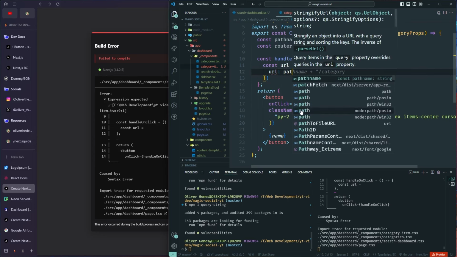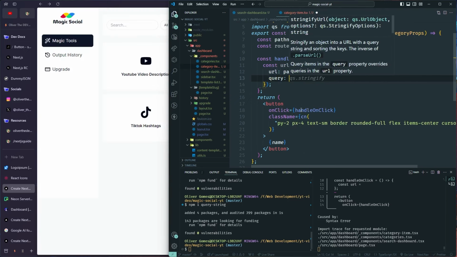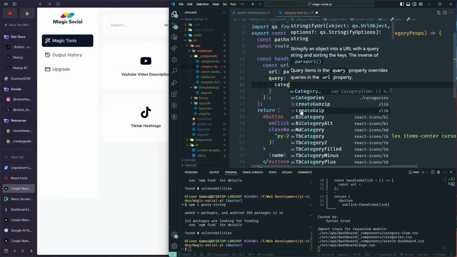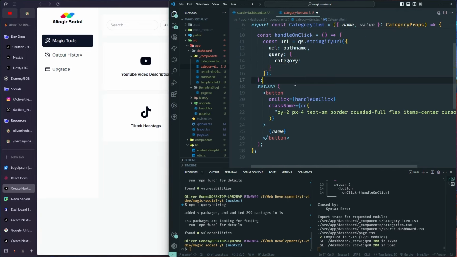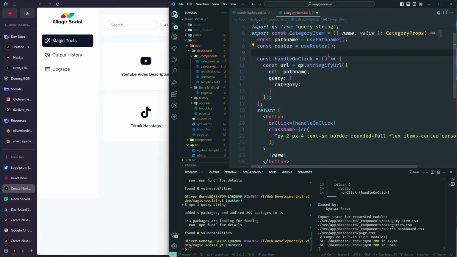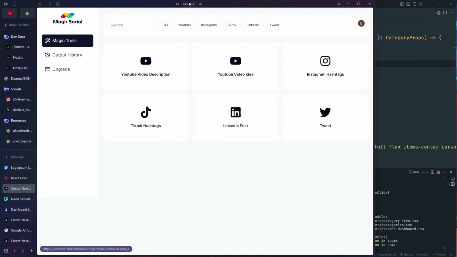And then we're going to do this: url is equal to pathname, whatever path we are in. Query would be category, and we're going to do if selected. If you're selected, then we are pushing to that category URL. So the way to find if you're in the right category is that we're going to have a search term.